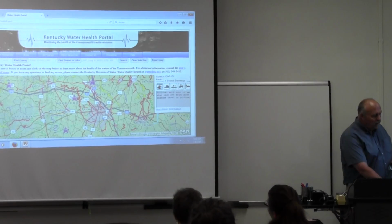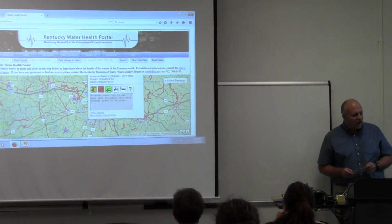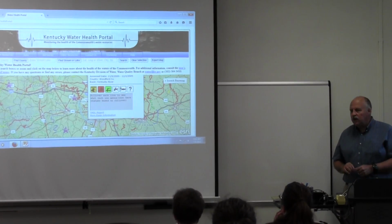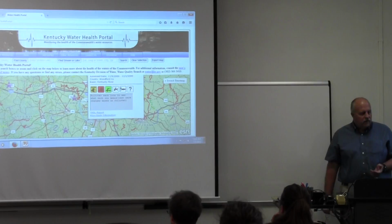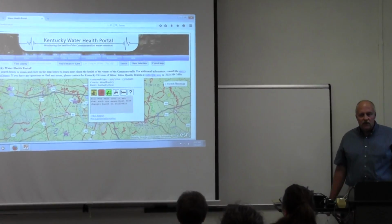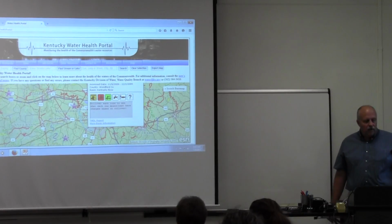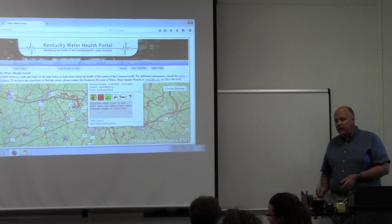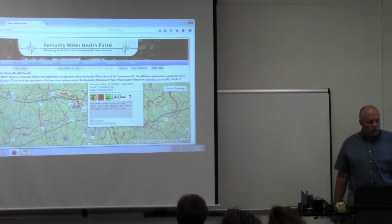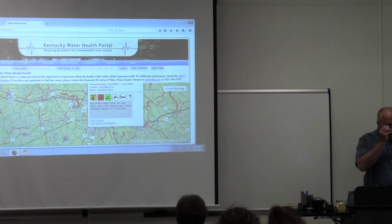And also, if you click on a stream, for example, I'll click on South Elkhorn here, you'll see these icons. You'll see that there's a fish, that's the aquatic life standard. It's partially supporting for that. You see a swimmer, that's primary contact. It's not suitable for primary contact. You see the secondary contact is fishing. Okay, you can do that. It's safe for that. The one that's the water faucet is water supply, and the fact that it's not colored means it's not been assessed for that purpose. So there's no data for that. And the other one is the fish consumption advisory. So it was not assessed for the fish consumption advisory.